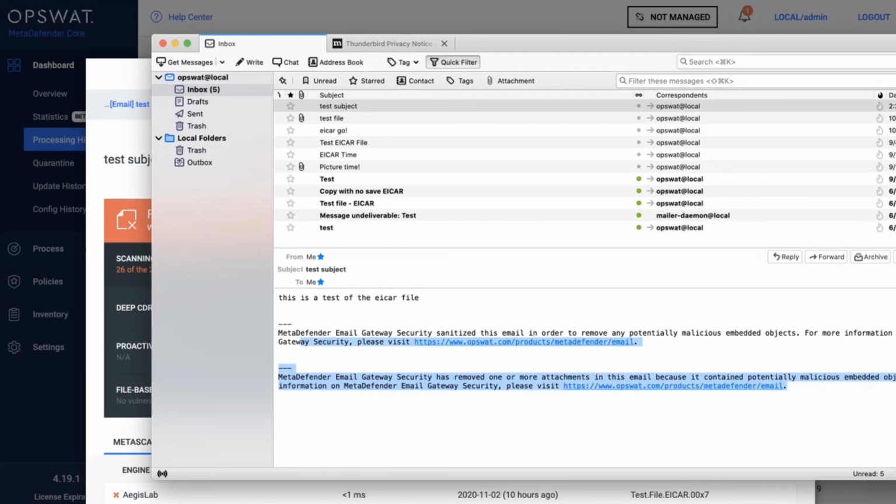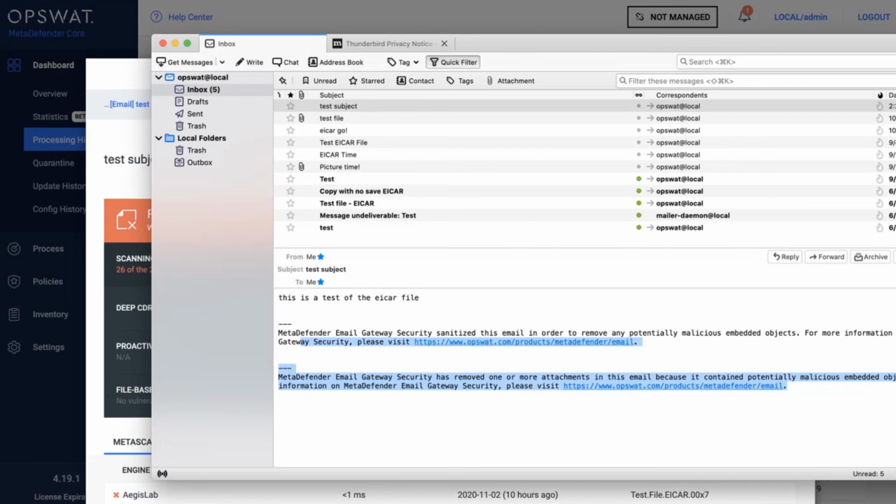So yeah, the email module is something that's available to you, but it's definitely not the way the product's being used today. It's a great use case for that CDR feature, as Jason was saying, because you can make sure that everything's as safe as possible before it gets to end users, cutting out phishing attacks pretty much totally.